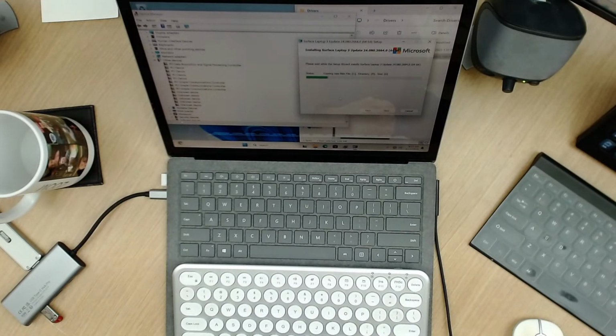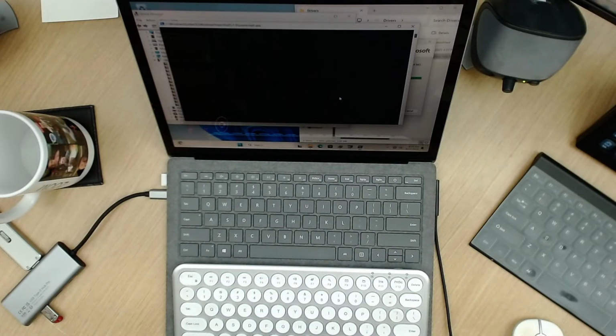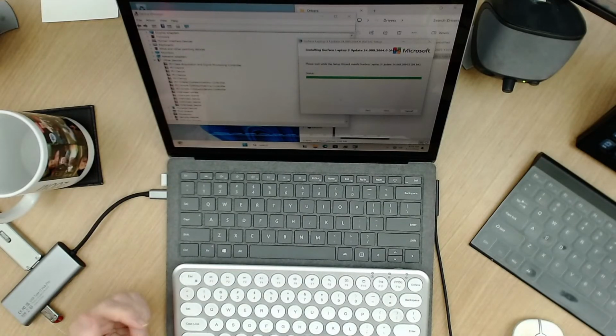William Lynn says, oh, that is just the Surface drivers. I got confused with MSI and INF files. The MSI file can contain INF files. We extracted INF files from the MSI file on Saturday.